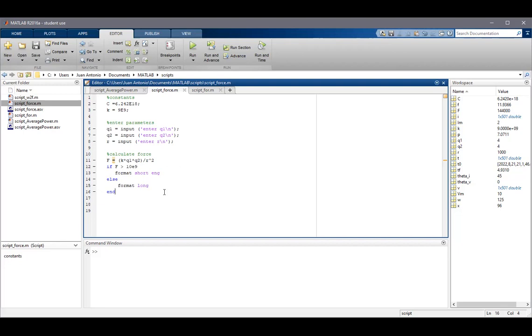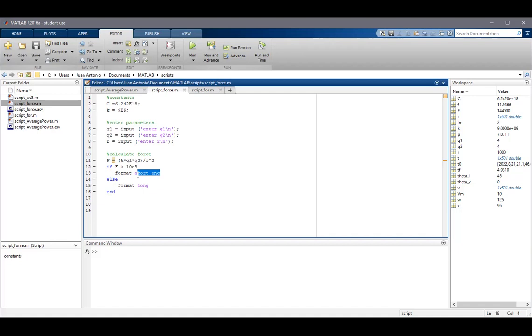In this case, I'm also introducing another function, which is the format function. It's just a way of choosing how I want the numbers to be displayed. So I'm choosing, just in this example, that if the force is greater than 10 to the 9th, and see how I use lowercase here instead of uppercase, it doesn't matter, then I'm going to display the answer using engineering notation.